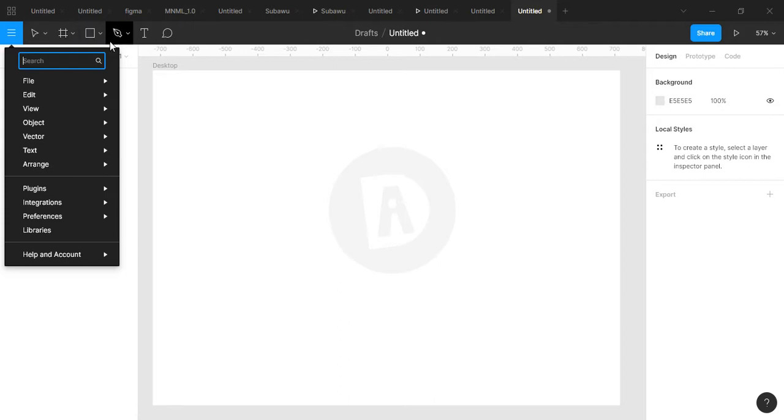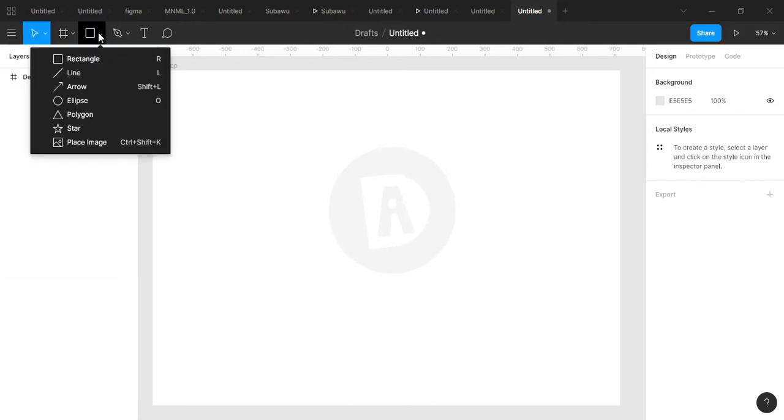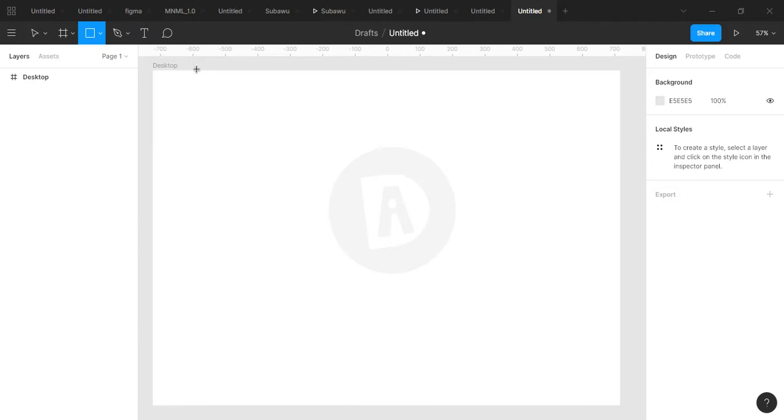Okay, now drawing of shapes. Use the shape tool. Once I click on this, the drop down pops up. I want to draw a rectangle, so I'm going to click on rectangle. After selecting, you notice my mouse changed. Let me go back to the move tool. Watch, this is my mouse right now.